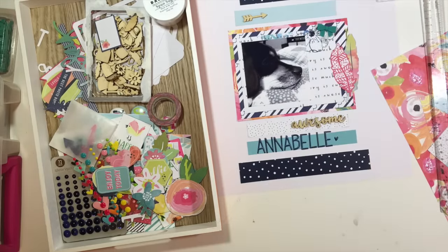So I'm looking at the Hip Kit Club exclusive ephemera pieces that Kim Watson designed, and I want to use those two feathers, but right now, I'm sorry, I'm away. I'll just tell you what I'm doing. I'm typing on the little journaling piece that's a little circle. It came in the ephemera pack, and I'm typing on that so that I can place some journaling right next to her photo.